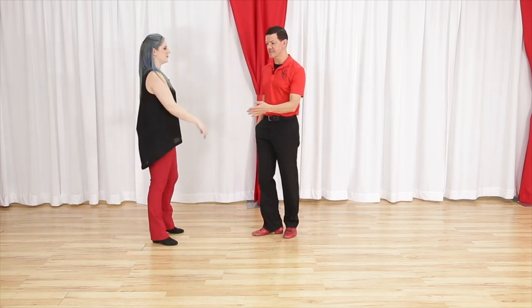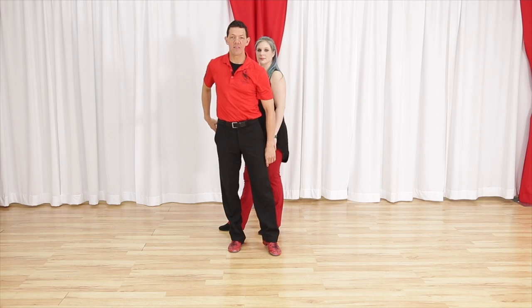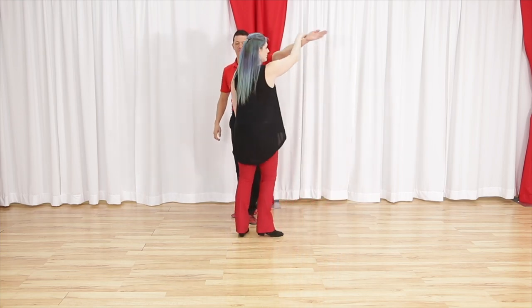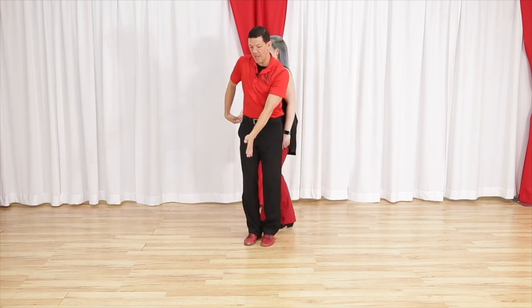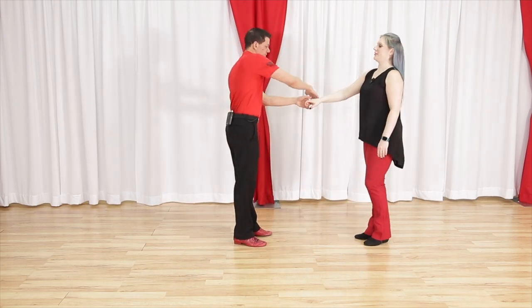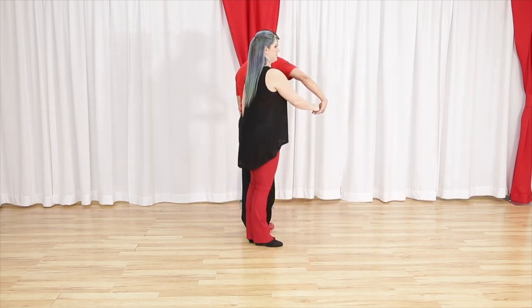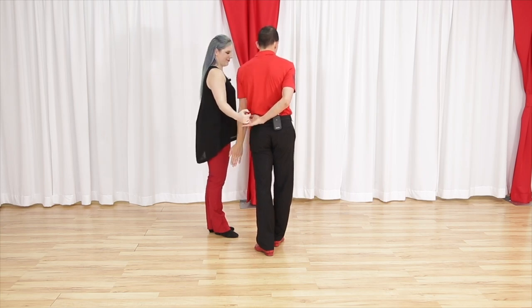Lead-wise, let's practice baby steps. The first move is I have to change hands over the top on one, two. Then feed this hand behind me for three and four. I change to my left hand, going up and over for five, six, seven and eight. Baby steps: leading Megan across behind me, changing my hand, feeding it back, then changing to this hand and going up and over. This is the first trick — leading the whip and changing to that hand. I change, I'm already connected there. If I'm good, I can feed this back and then forward to change to my left hand, staying in contact with that arm for this to go up and over for the turn.